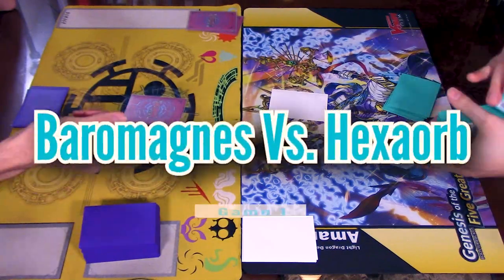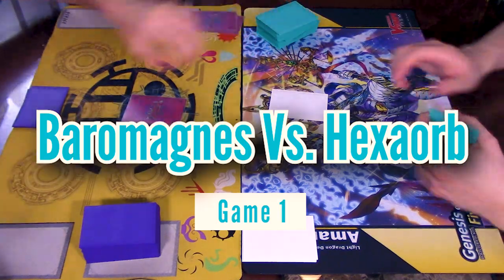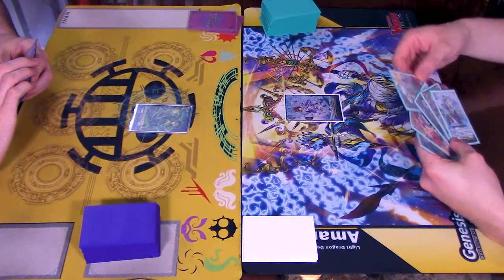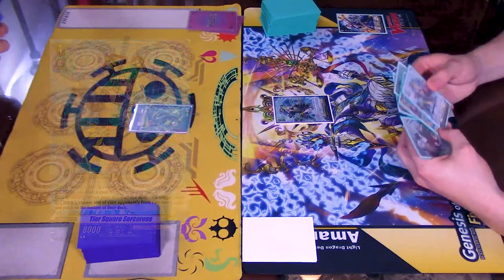Odd or even? Let's do even. Aww. Yay! Stand up Vanguard. Tri-Connect Sorceress. Uncanny Burning. Go ahead. Draw. Let's go.